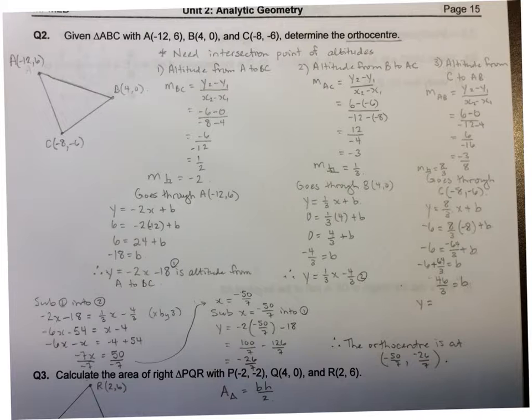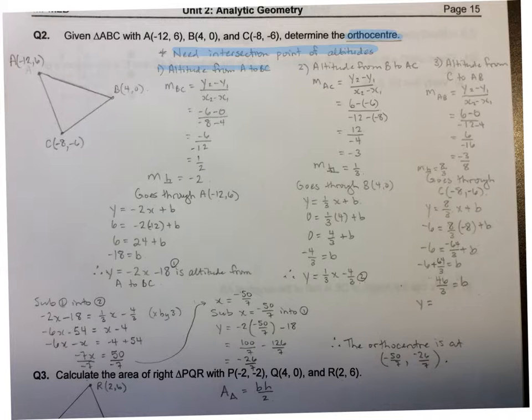So when I did this question to determine the point of the orthocenter, I'm looking at the intersection point of our altitudes, which are perpendicular to the opposite sides. So we need the intersection point of the altitudes. So I actually found the equations for all three because I wasn't sure which two you found, and this way you can check your solution, but you really only need two of them.